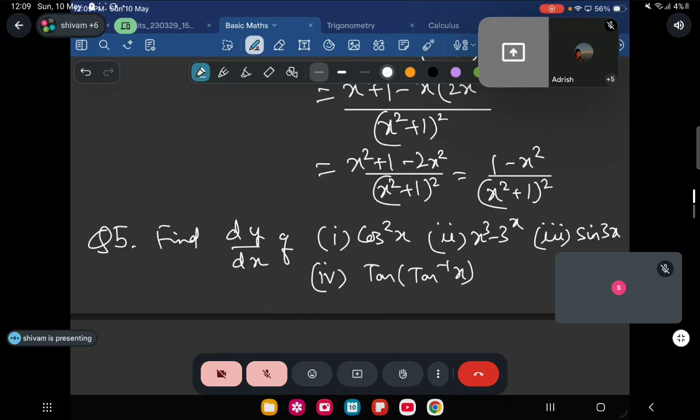Third one and first one, what is the first one? This one. Very difficult. It is dividing some cos square x, right? So when you differentiate cos square x with respect to cos x, what will you get? d theta square divided by d theta. dx square divided by dx.